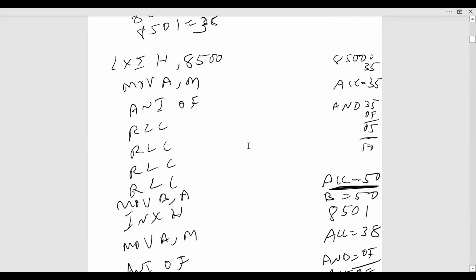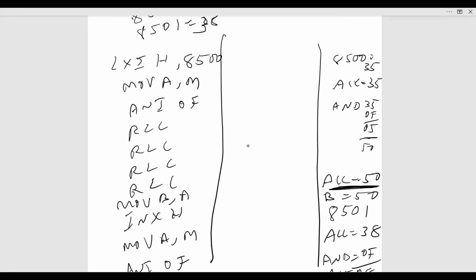Now we'll write the output. LXI H 8500, 21 00 85. Move A comma M, 7E. ANI 0F, E6 0F. Move B comma A. Rotate left, that is 07, you all know, 07, 07, 07, 07.